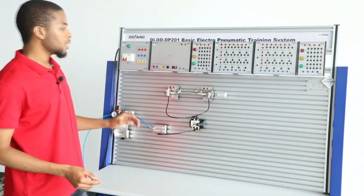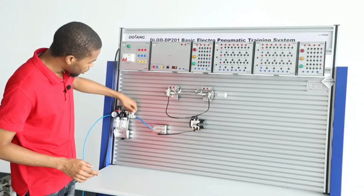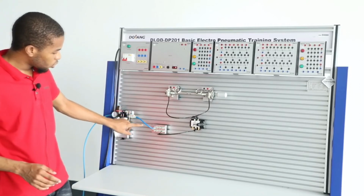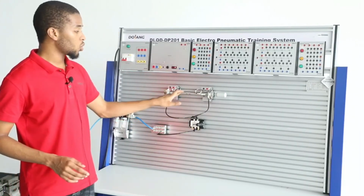And lastly, what you want to do after you're done with the experiment, the first thing you want to do is to make sure the switch is closed, air doesn't flow to the air distribution, and air doesn't flow to the DCV, and air doesn't flow to the cylinder.